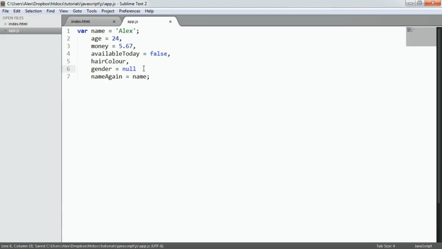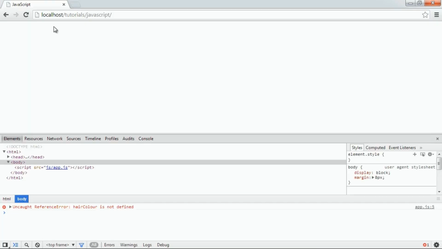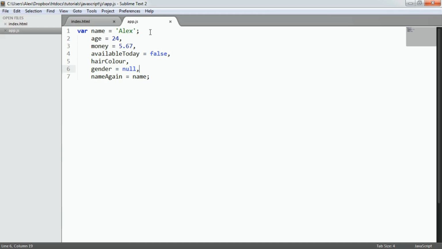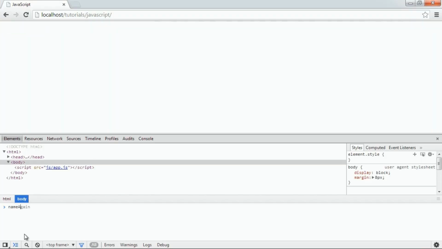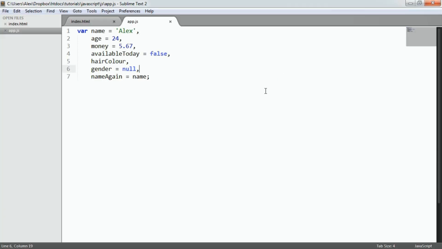Oh, sorry, comma there. You can see that I've accidentally not included the comma from the previous example. So when I type name again, it says Alex, so we've used the same value. It's exactly the same thing.